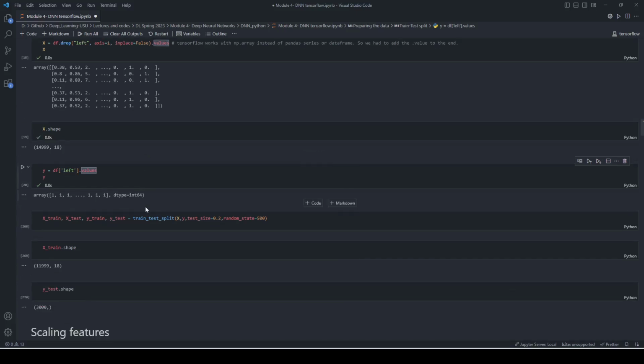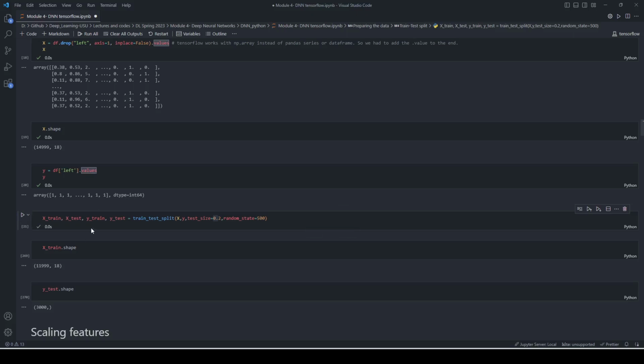All right. Now, again, we're using this train test split function from the scikit-learn package. I'm going to say this is my features, this is y, target variable. Let's do a test size of 20%. So it means that the train size is going to be 80% and a random state 500. If you want to see the same numbers as I do, you can set the random state to 500, but feel free to pick any random state number. Okay. So let's go ahead and run this.